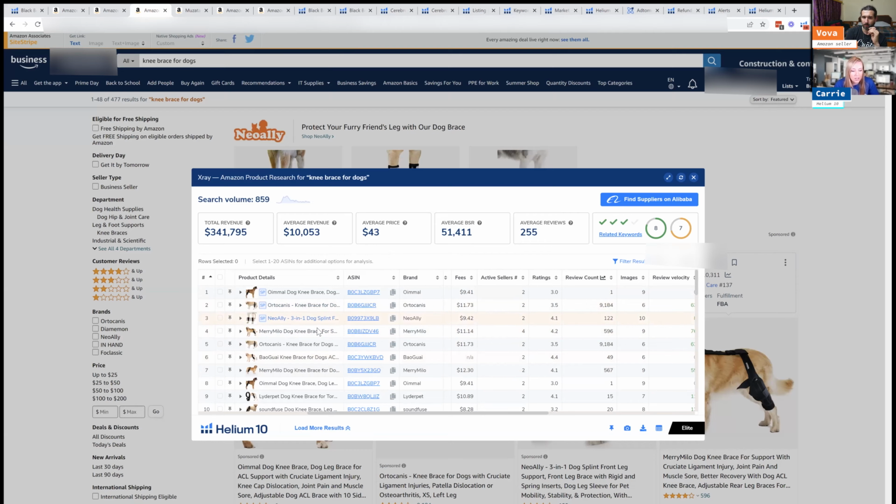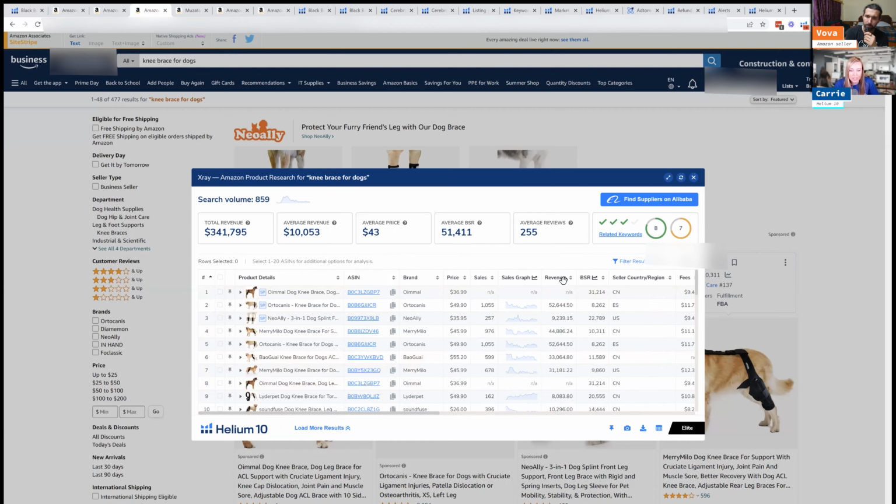The first thing I'll do is, let's see here. Let's take the one that's selling the most. So I'm going to sort. I love to sort these columns to see who's selling the most. And I always like to look at the top sellers. So we've got this one is selling for 52,000.